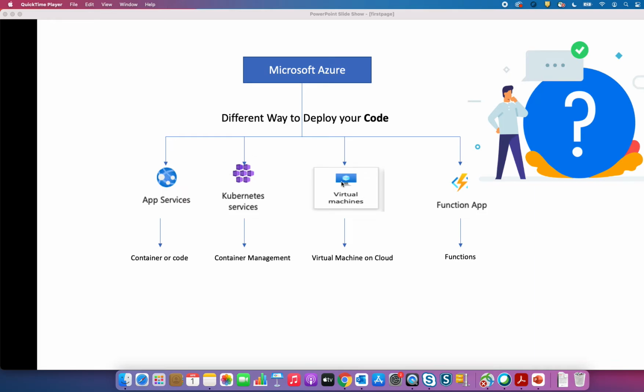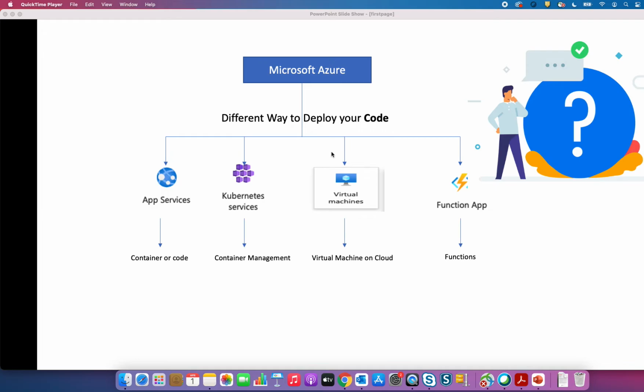And the virtual machine is also very popular. Many developers prefer this one because it's very easy. A virtual machine is just like your computer. You are trying to have your computer or server in the cloud. When you create a virtual machine, you can select what operating system you want. It has multiple options, like Linux, Microsoft Windows, or Unix. It doesn't have Mac, but it has pretty much whatever you use for a server.